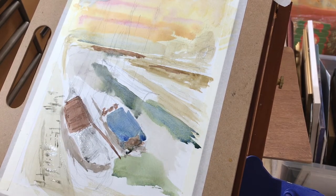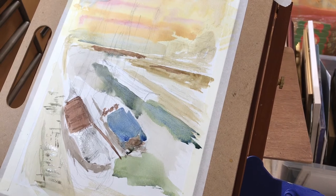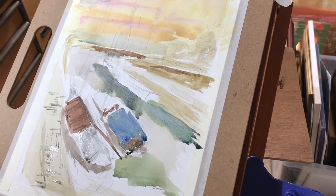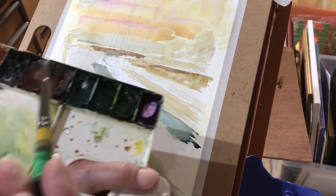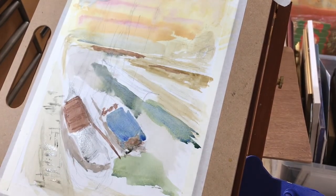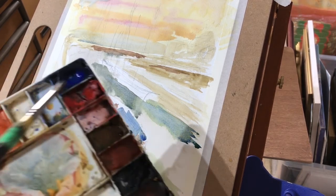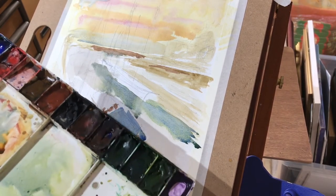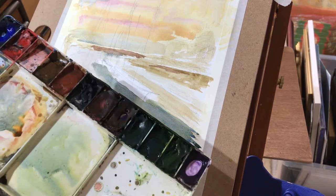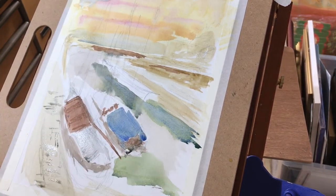Right, I think I need to change brush. Let's get away from that big, far too big. Right, this is a number eight brush. This is a really good brush. Let's get the barge ship in. Let's get a nice blue going. Yes, nice ultramarine blue. Can darken it up a little bit, put a bit of umber in it to give us a nice dark blue for that hull.